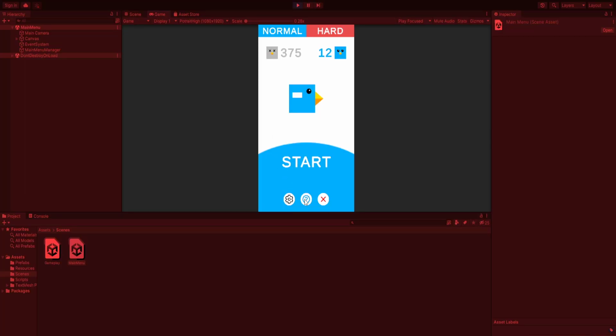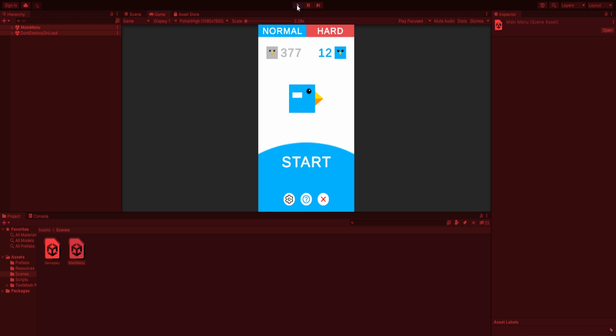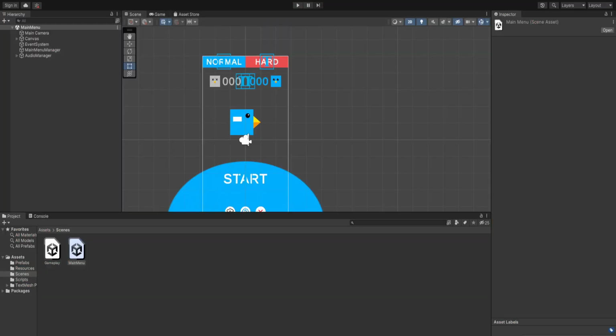So let's debug it one by one. Info settings is working, and if we hit play, rotation is working, but our oscillation is not working. So start coroutine, spoke oscillate.